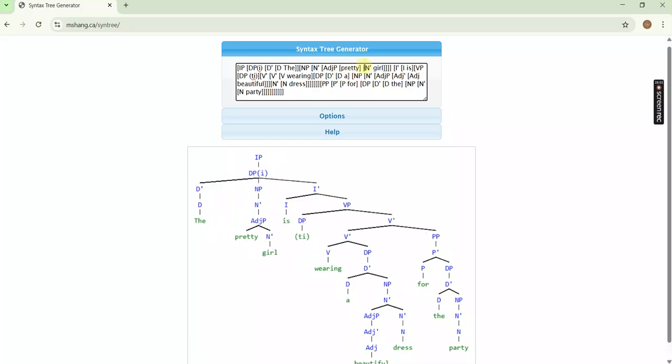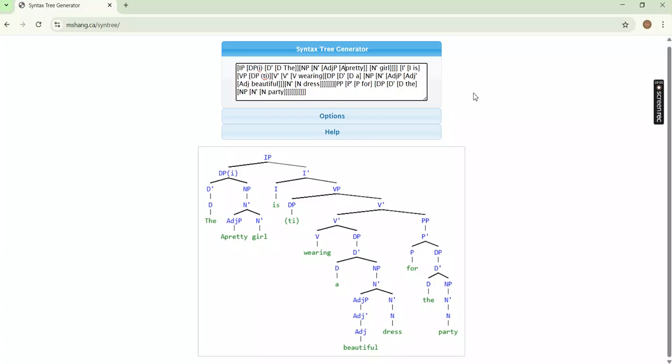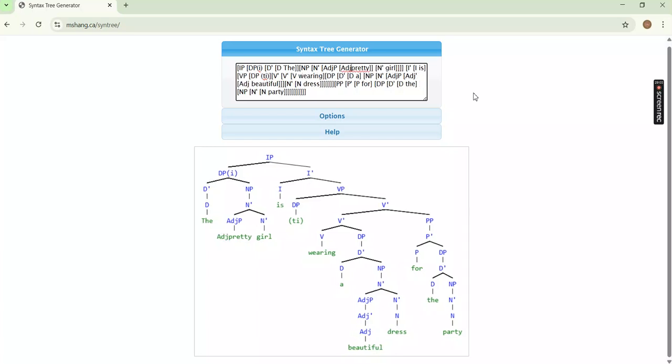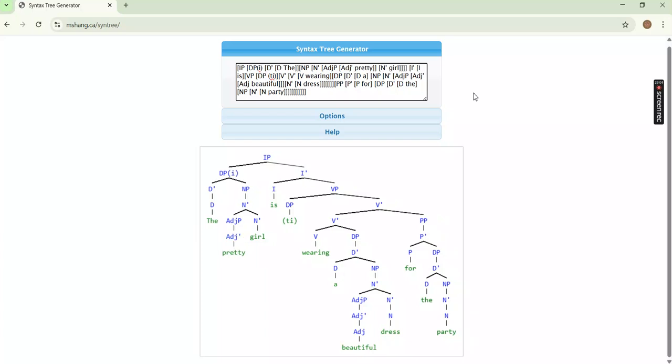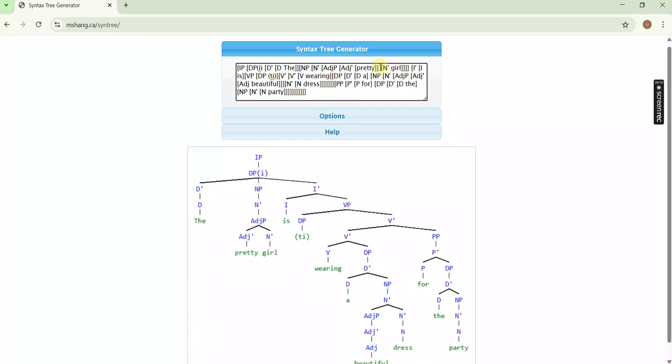Okay, brackets. How you adjust brackets will adjust the structure. It's shocking, you see what happened just now.